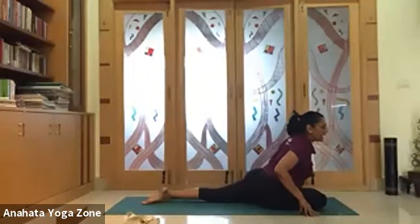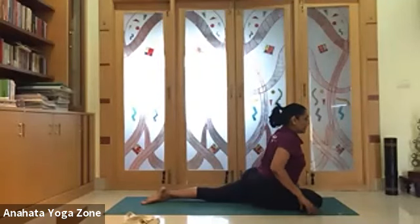Now we learn how to do an active pigeon pose. So sometimes we just dump our whole body down. So we are going to learn to be a little more active. If you find it very challenging, you can place a cushion or a block under your right hip. So most of us, we are supported with our hands. We learn how to take the hands off the mat and how to use more of our lower body.